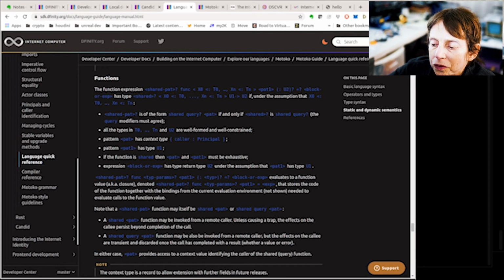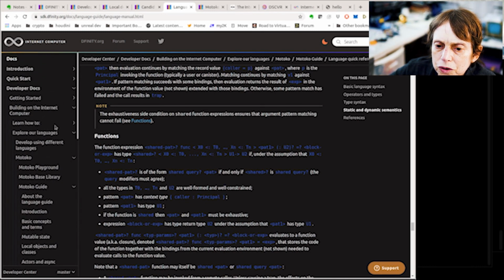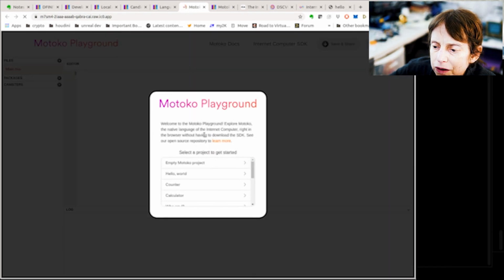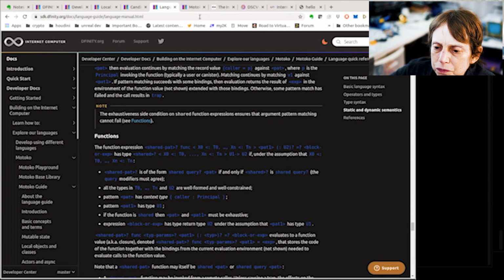And what we've also seen today is there are multiple language options. The one that they obviously support the most is their Motoko language, and they even have a little playground here. So we might want to take a look at that.